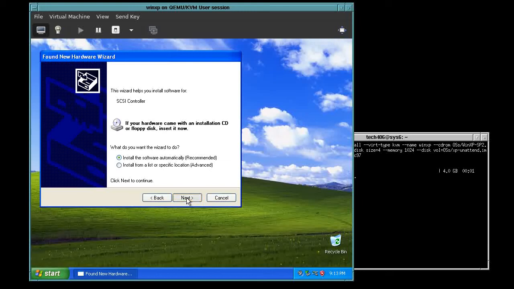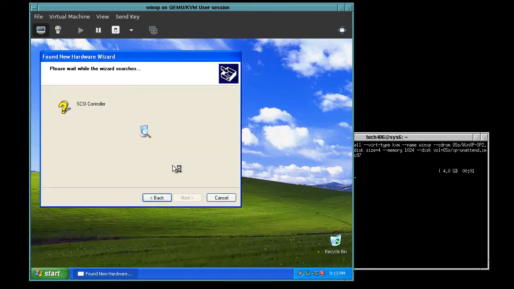You can install it automatically as well, I'm sure. It should work just fine. It should find the VirtIO adapter and then install it, and then we'll have access to the 2 gigabyte disk. But then we're going to shut down and we're going to reboot it again with the main disk attached to VirtIO storage, and then voila! At that point, XP is then using the VirtIO storage driver, which should increase the speed of everything and make XP much more responsive, I guess you could say.